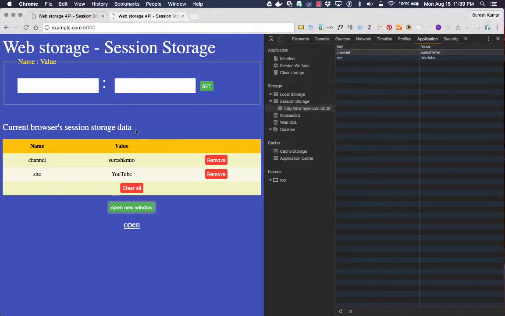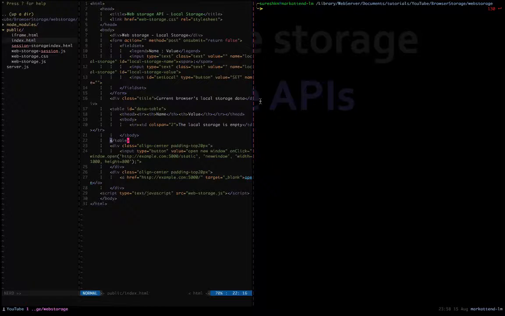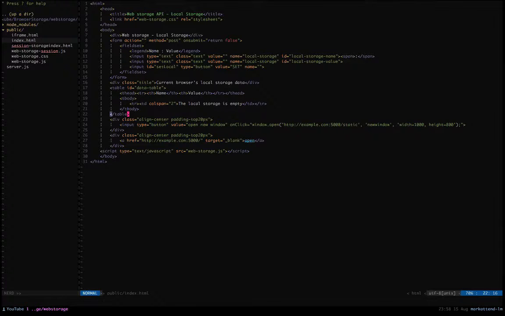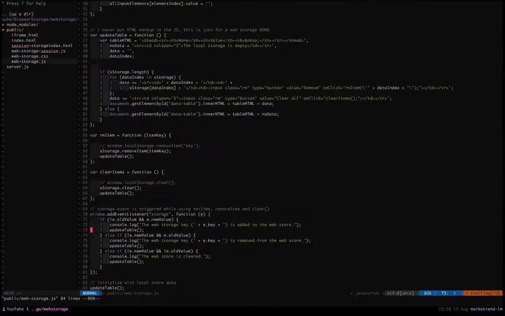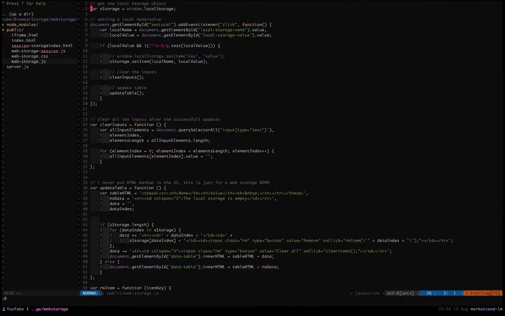Let me close this. So this time let's look at the local storage. What I have done here, I've just changed the label from session storage to local storage, and then again the JavaScript. So here I'm calling the local storage object and getting the interface.